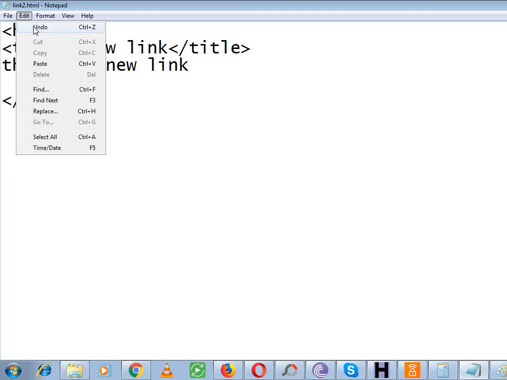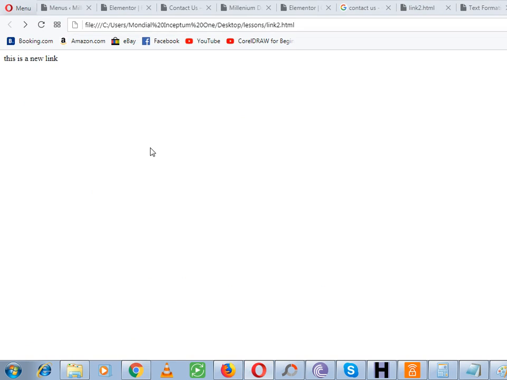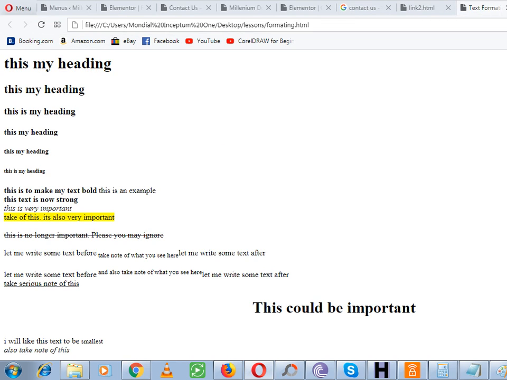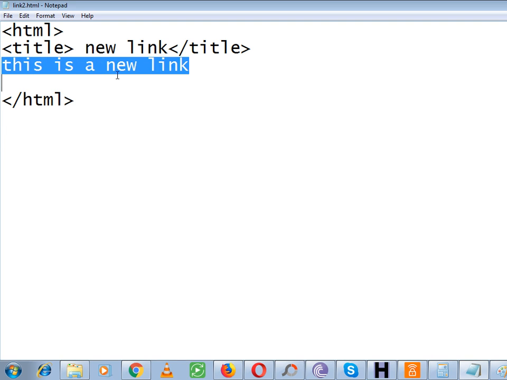Serious mistake here. This is a new link and this is not what I wanted to do. I create the links.html once more. I should have deleted this page.